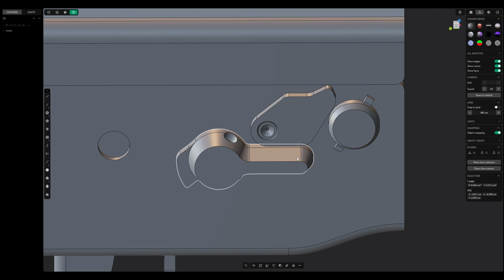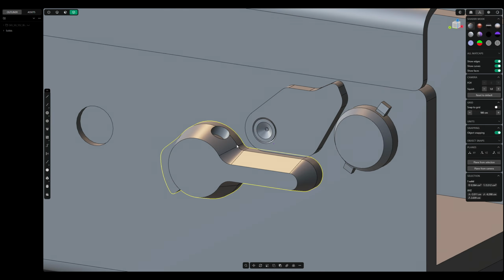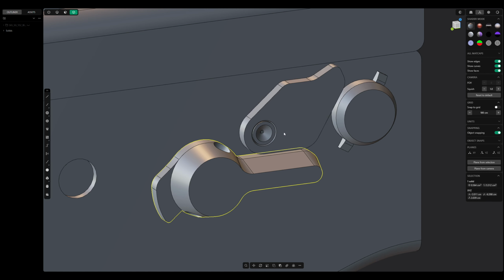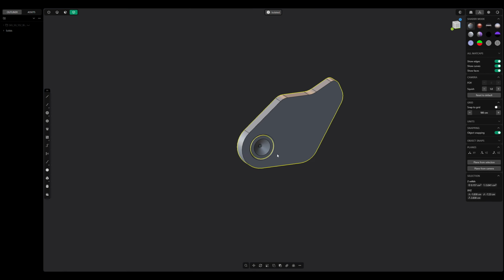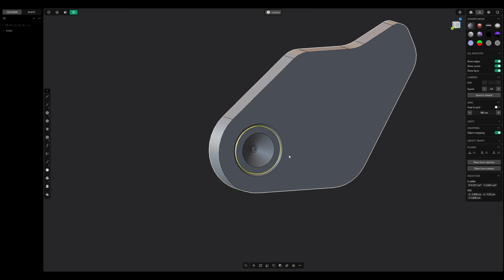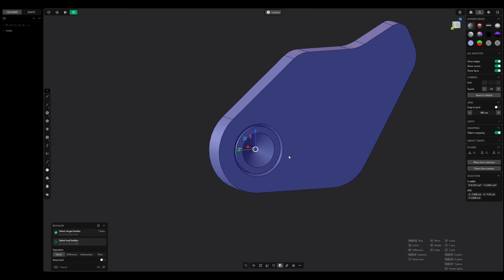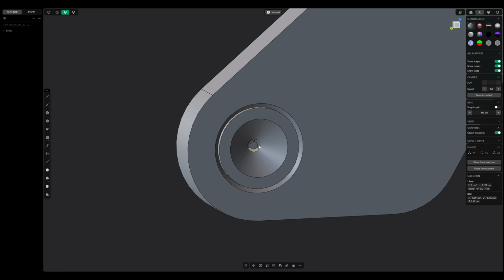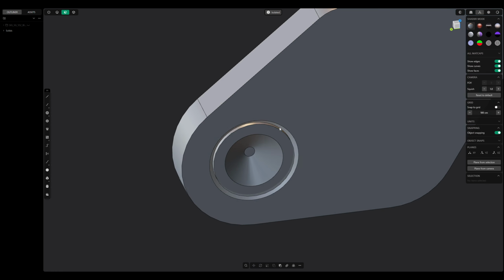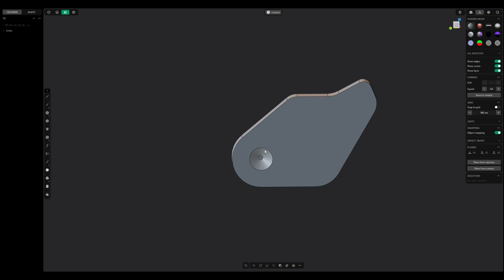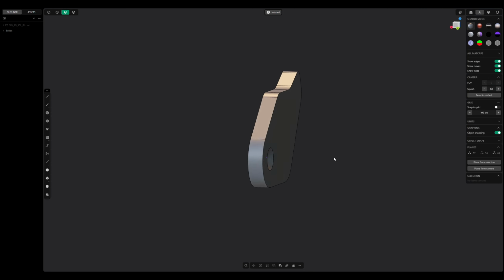Now for this piece we can boolean these two pieces together with union. Let's delete those little edges and these two as well, and we just select that one like that.